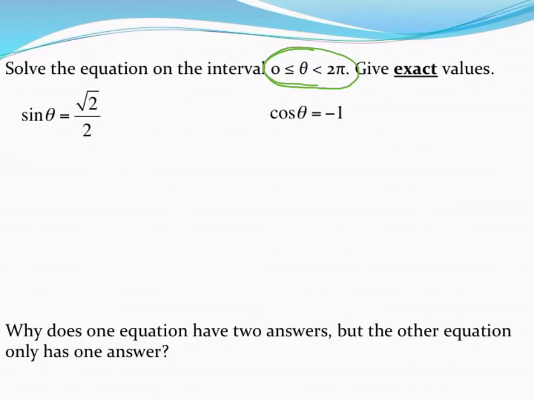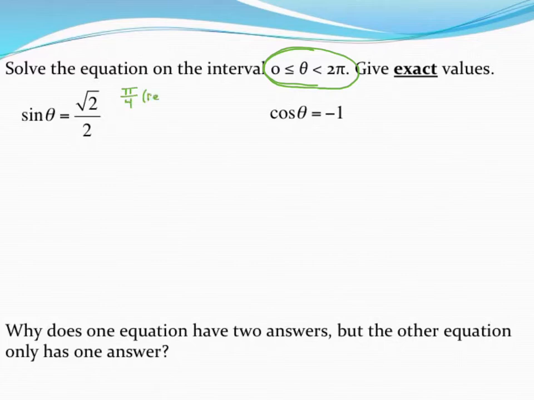So here's a typical trig equation: sine of theta equals square root of 2 over 2. Your first step would be to use the trig chart that we've used in class and look up under the sine column, look for an angle whose sine ratio is equal to the square root of 2 over 2. And so doing that, we see that the angle we come up with is pi over 4. Now, pi over 4 may or may not be your solution.